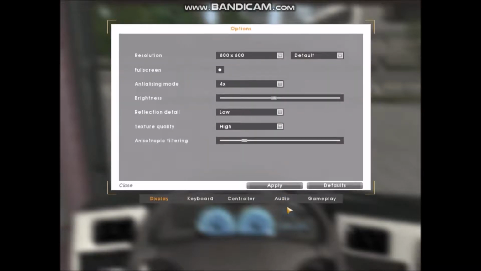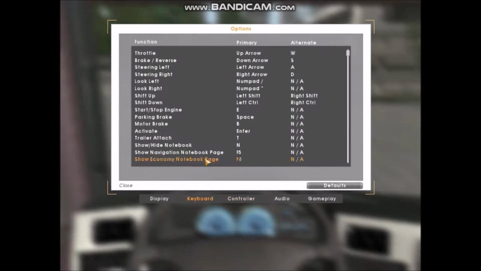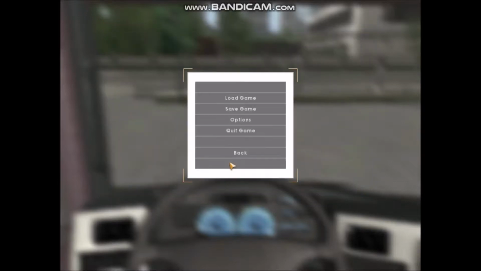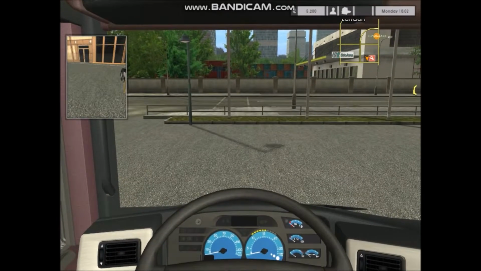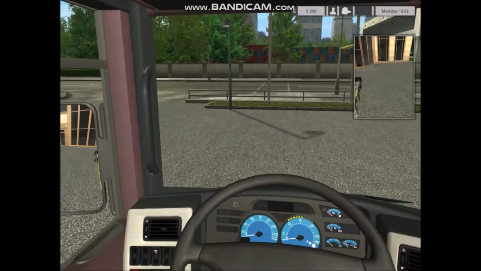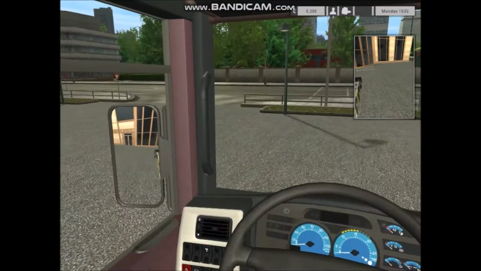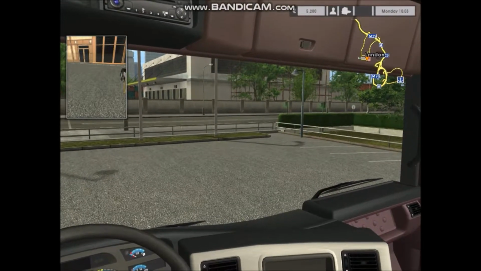We need windmills. But we need to pick them. Hang on, keyboard. Show hide windmills is F2. There we go. Now, map. Two versions of the map. Do we have to go to a place? I don't think we have to go to a place. I think we can just, yeah, let's drive. Fine. We're just free roaming.